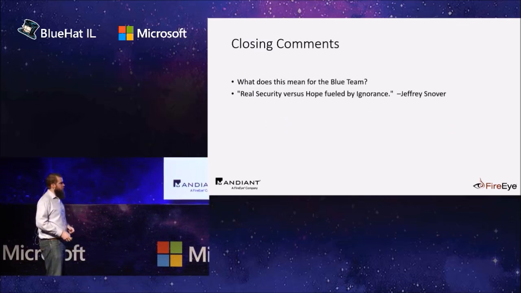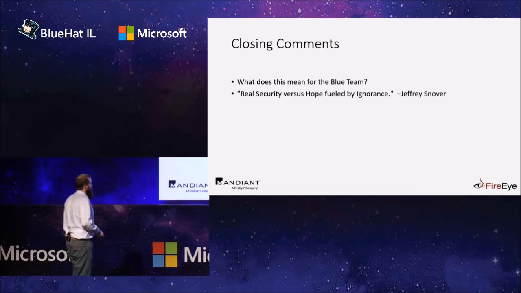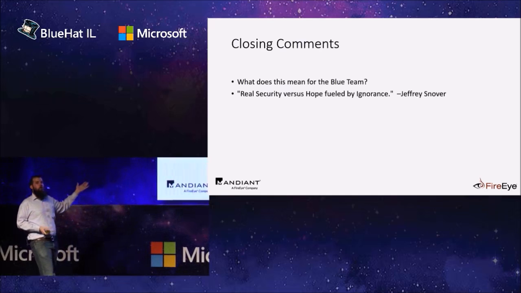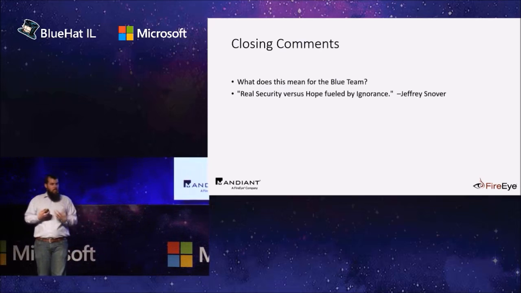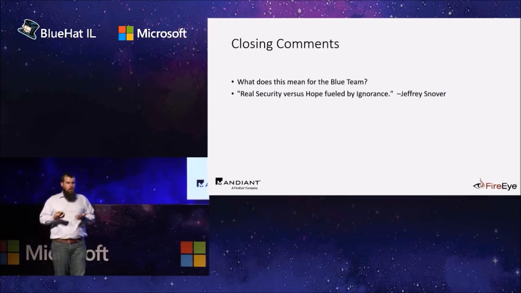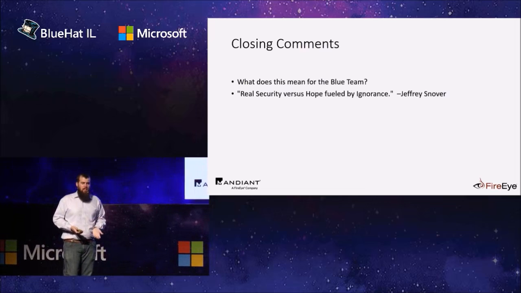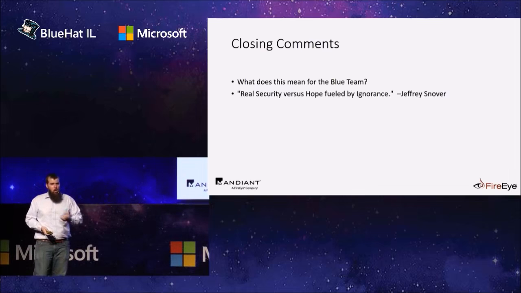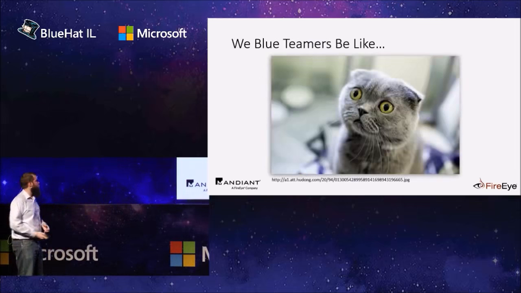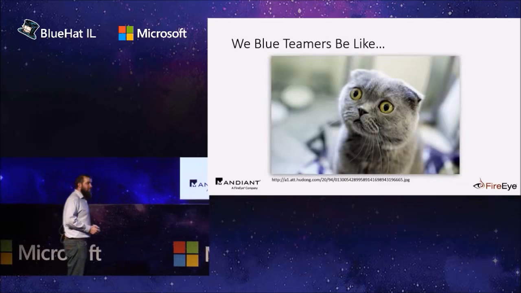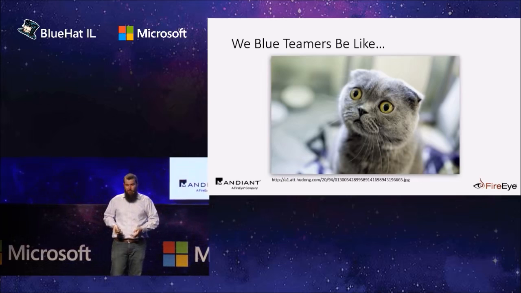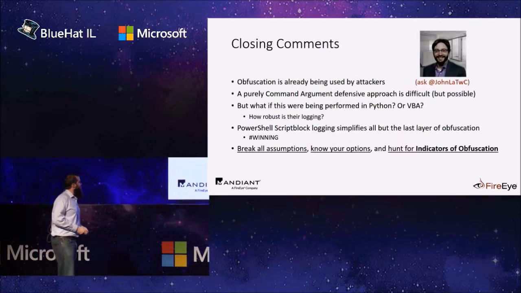Well, at DerbyCon this year in Louisville, Kentucky, Jeffrey Snover, really the father of PowerShell, talked about the difference between real security versus hope fueled by ignorance. I hope in a sincere way that this shatters any hopes that we were doing a great job with detecting this stuff. And I don't mean that mean or sarcastically, but we need to be aware of what's possible, because that's the only way we're going to get better and challenge our assumptions about are our detections working or are there things getting through. So this is what I felt like many times as I'd come across another technique and realize, well, there goes the past month of all this detection stuff I was feeling confident in. How do I make it better?